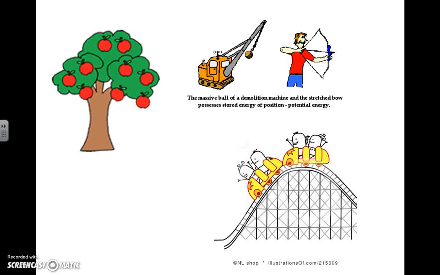Top right, you also see someone pulling back a bow string, getting ready to shoot an arrow, and that is an example of potential energy in the form of elastic potential energy. Which would obviously convert to kinetic energy, that of motion, as soon as the archer releases the arrow.